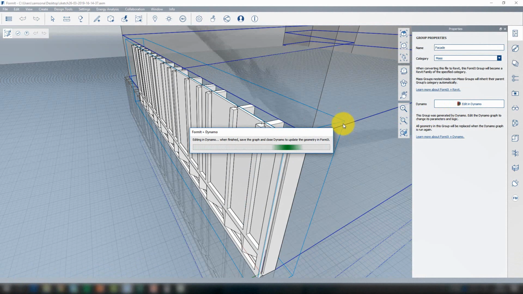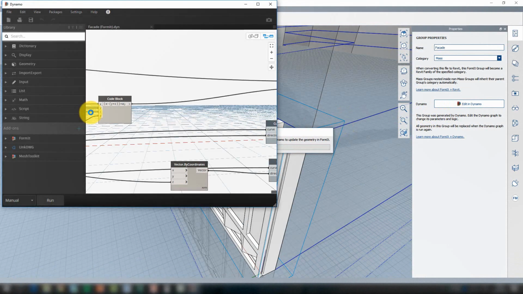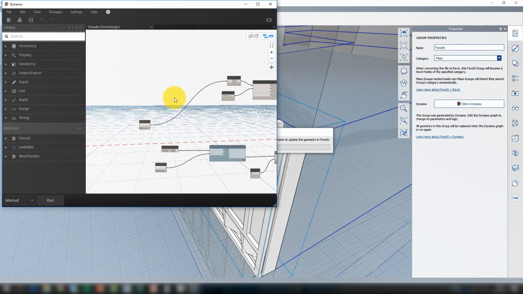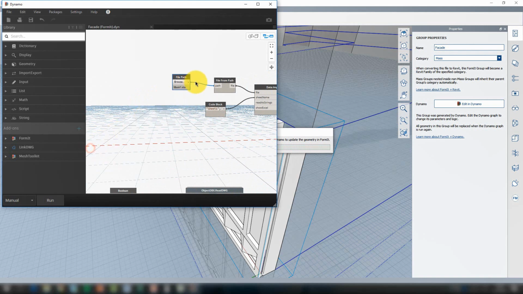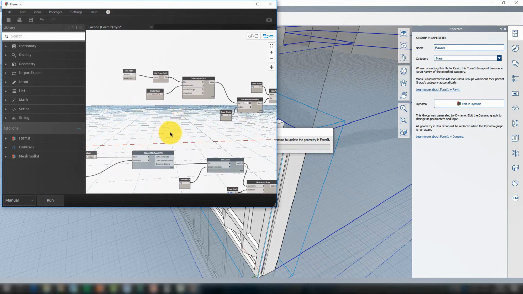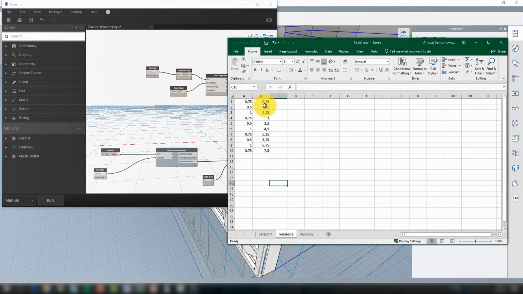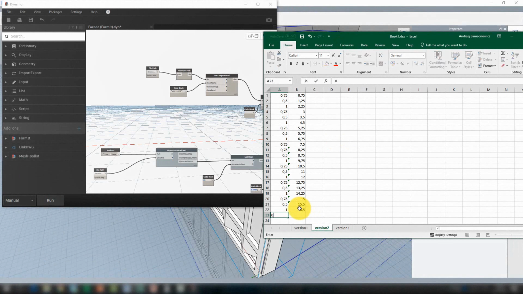This is another instance of this parametric family, so it will be treated as a separate element. Here I'm going to substitute version 1 with version 2, right? Again, I'm also going to change the rhythm, so the length of panels. Okay.